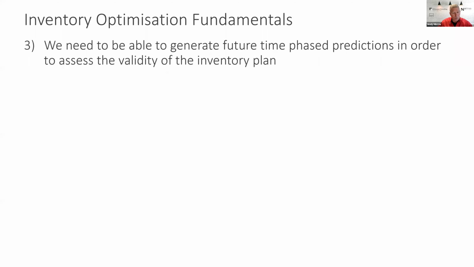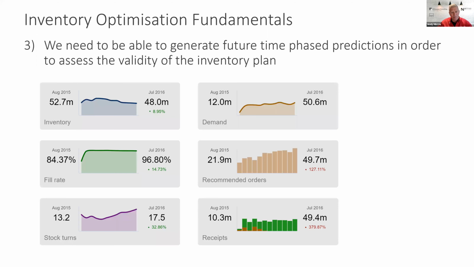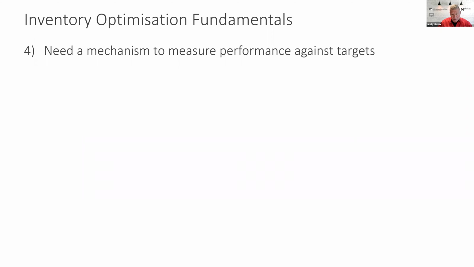The third thing is, once you've set that plan and policy, you need to be able to test the validity of that plan by predicting into the future. You may have a scenario where your inventory is unbalanced, you have a lot of excess, and a number of gaps in your inventory. It's easy to fill the gaps: you just replenish the new stock. But you can't wave a wand and get rid of your excess. That takes time. So inventory may go up before it comes down, and we need to be able to predict that.